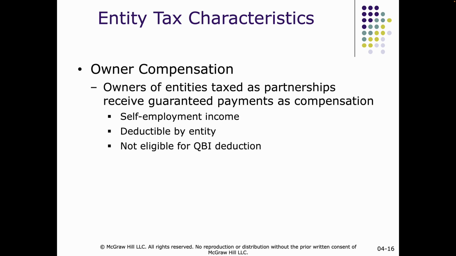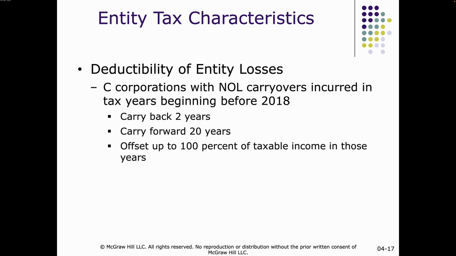So owners' compensation for owners of entities that are taxed as partnerships, they do receive guaranteed payments as compensation, right? So you might have self-employment income. They are deductible by the entity, but they are not eligible for the qualified business income deduction. Then we have deductibility of the entity's losses overall, right?